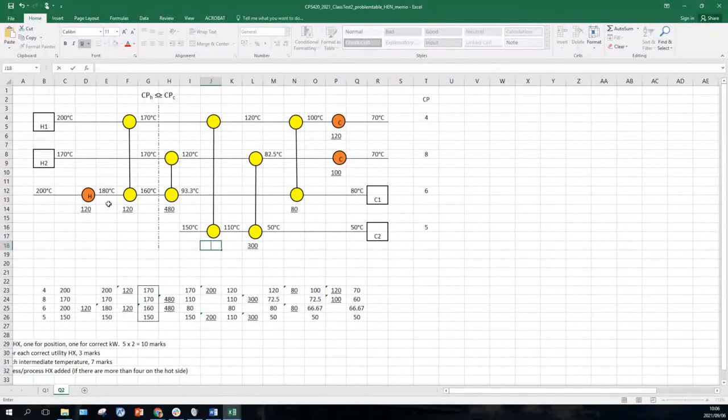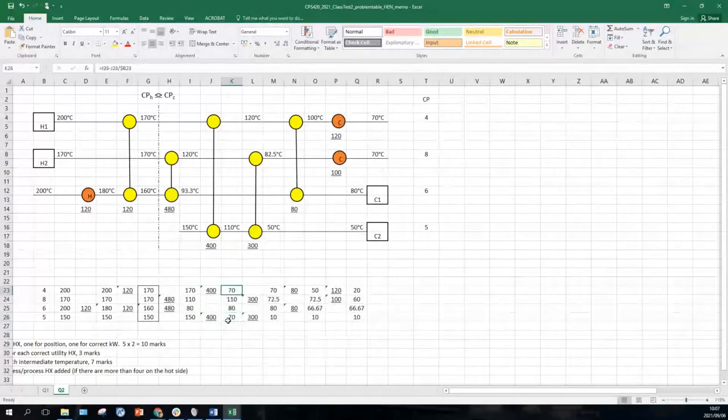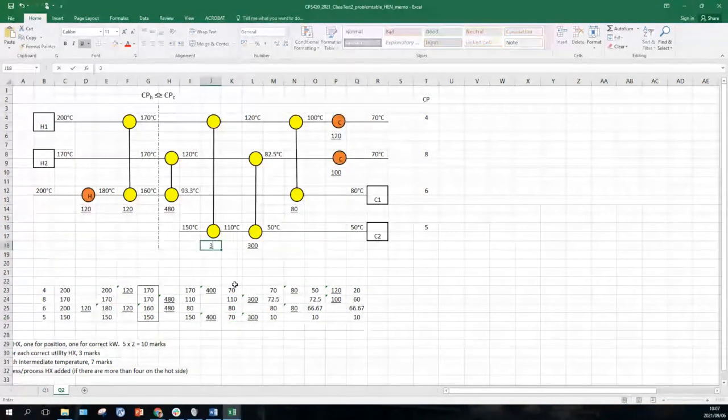Smallest of these two. Here I'm pointing with my finger. This stream is 500 kilowatts. This stream is 400 kilowatts. So we would first try 400 over there. At 400 the temperature on the other side of this heat exchanger goes to 70 on both ends. So this would go to 70 and that would go to 70, and then you have a delta T-min violation. So instead of 400, we choose 300.